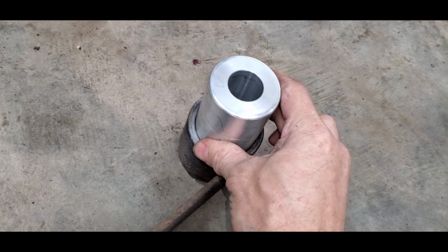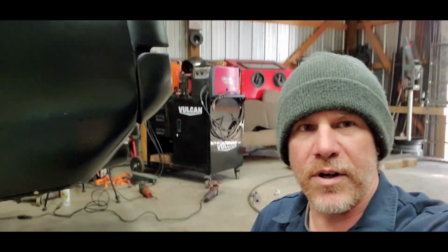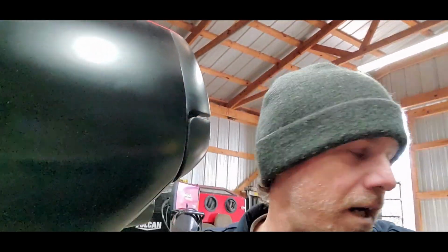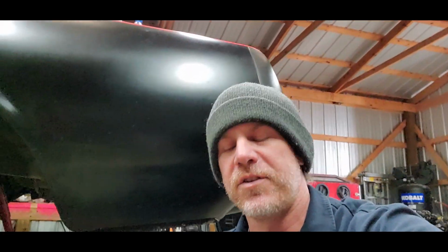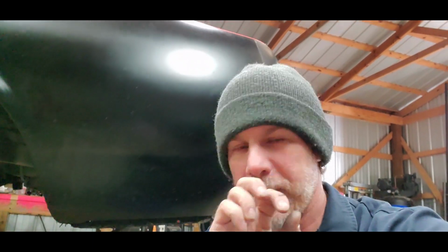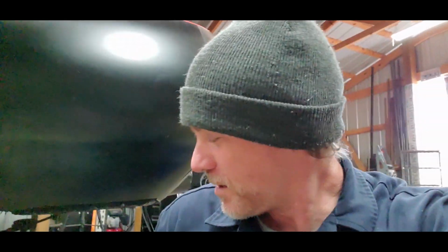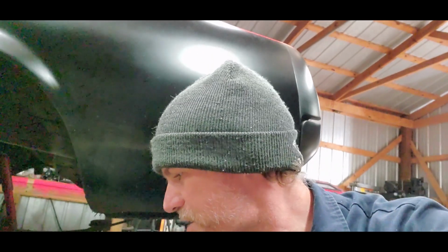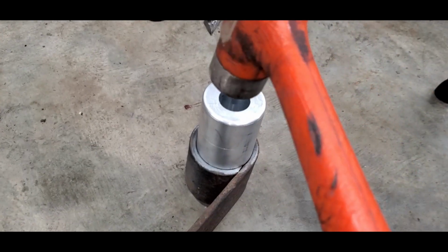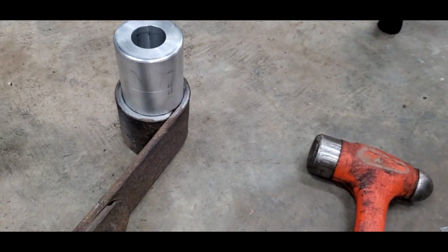Like I said, I've already got the other one done, and I do have a wall press. You can see it's over there next to my air compressor. I realize some of you out there, if you're doing this, don't have a press, but you can use a hammer to put it in. You just don't want to beat directly onto the part, because you could mushroom it.